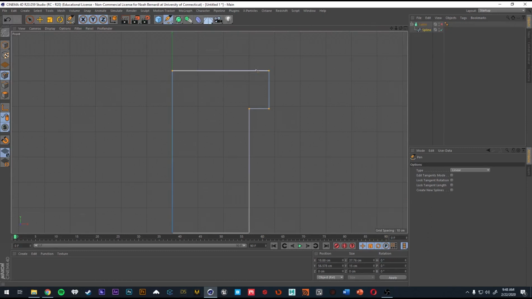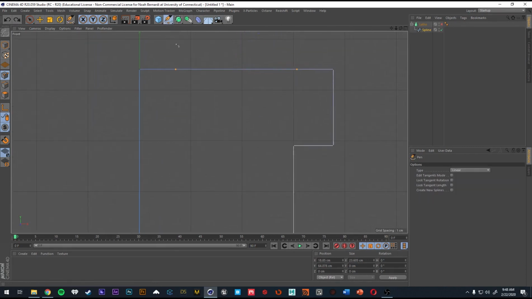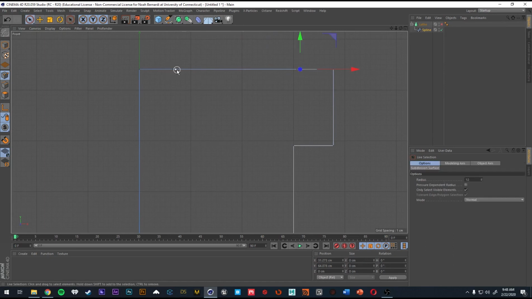We can do that by hitting Control with our pen tool selected, and we can add additional points in here. We can drag them down. You notice this is not what we want. We want more of a 90-degree angle. So we can select our pen tool again, add another cut here and here, select these inner points, and drag them down. But we still have this angle.